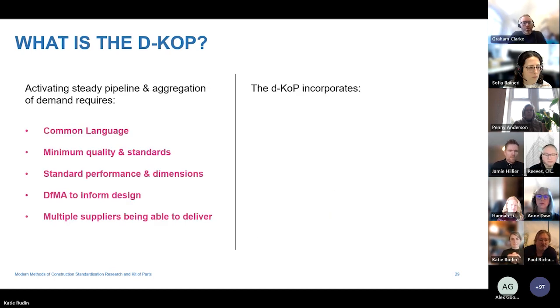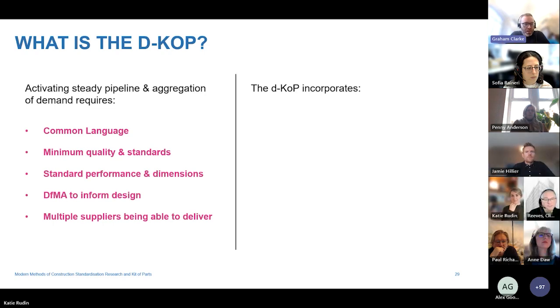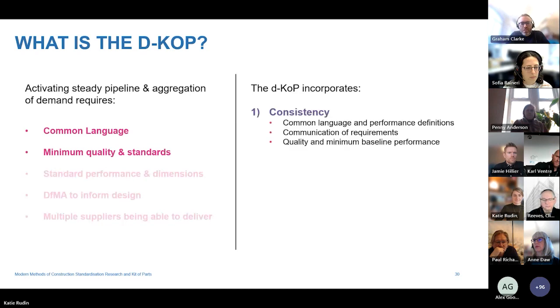So, pulling out from Anne's research, what are the key messages coming out of that about activating a steady pipeline and the aggregation of demand? So, five key points: the common language, the minimum quality and standards, standardizing performance and dimensions, DFMA to incorporate in design, and obviously multiple suppliers being able to deliver on a design.